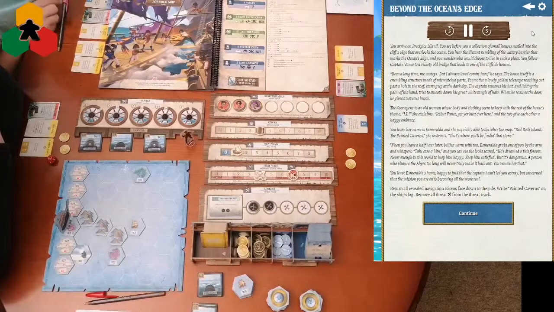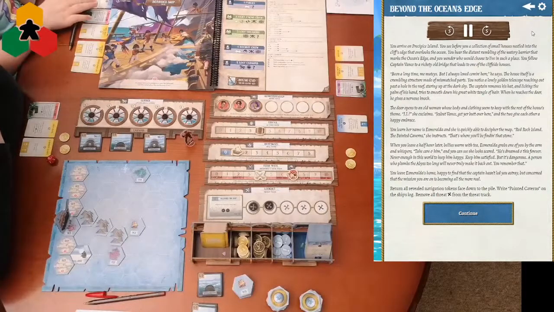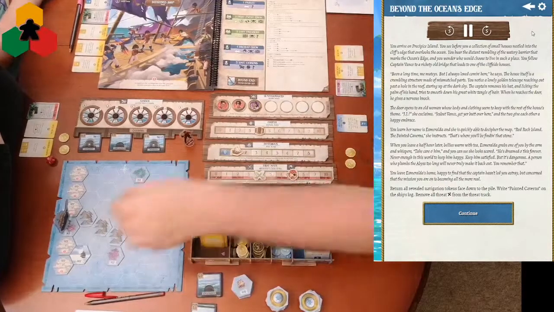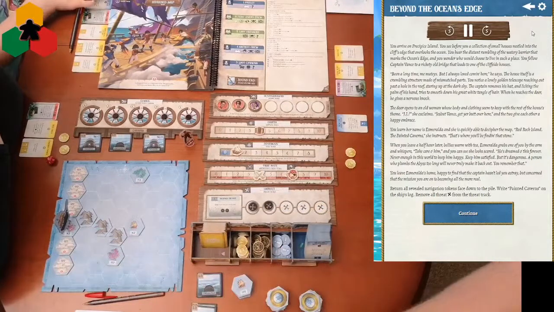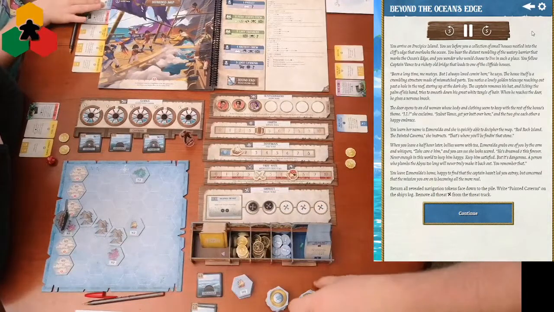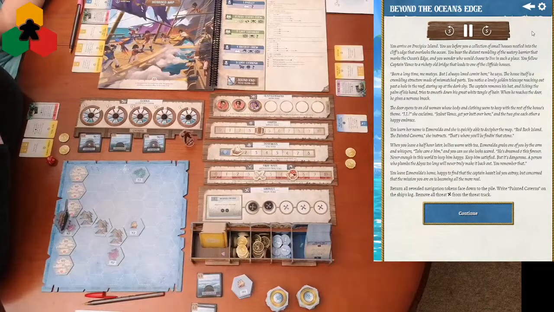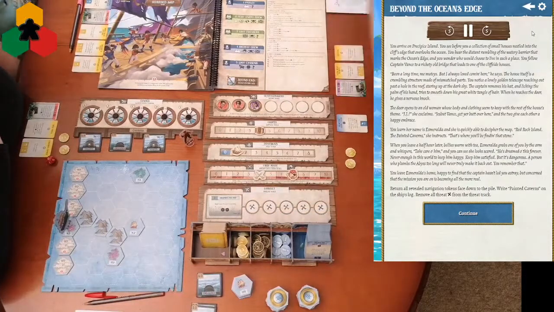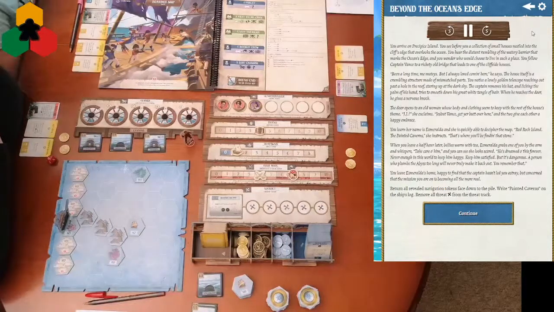You learn her name is Esmeralda, and she is quickly able to decipher the map. "Red Rock Island, the Painted Caverns," she instructs. "That's where you'll be finding that stone." When you leave a half hour later, belly's warm with tea, Esmeralda grabs one of you by the arm and whispers, "Take care of him." And you can see she looks scared. "He's dreamed of this forever. Never enough in this world to keep him happy, keep him satisfied. But it's dangerous. A person who plumbs the abyss too long will never truly make it back out." You remember that. You leave Esmeralda's home, happy to find that the captain hasn't led you astray, but concerned that the mission you are on is becoming all the more real.